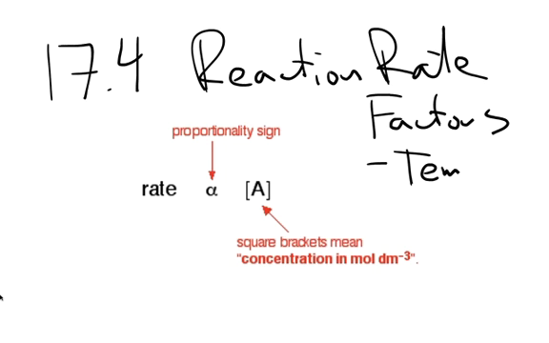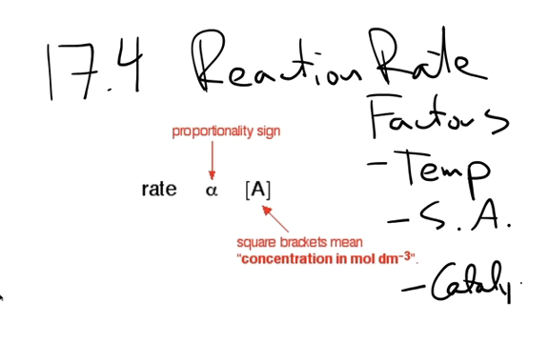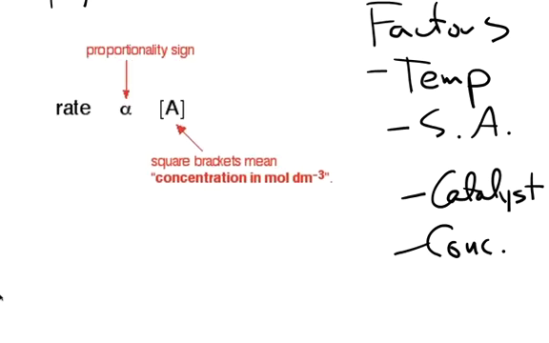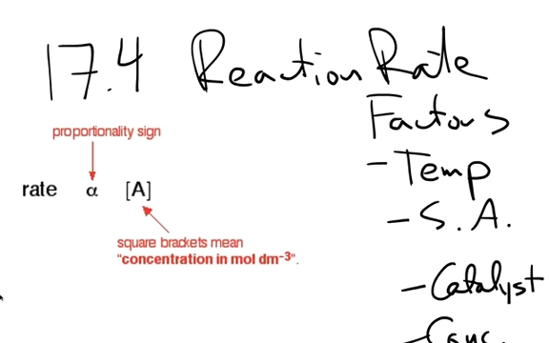We said temperature can affect the reaction rate because it can increase the number of molecules that have enough energy to exceed the activation energy. Surface area could increase the reaction rate because there's more places to collide, and so we can have more successful collisions. Catalysts lower our activation energy, so that can increase our reaction rate. And concentration will have more stuff there available to react. Again, more collisions. It's always about having more successful collisions when we're talking about reaction rates.